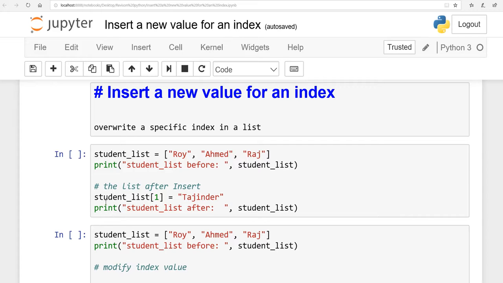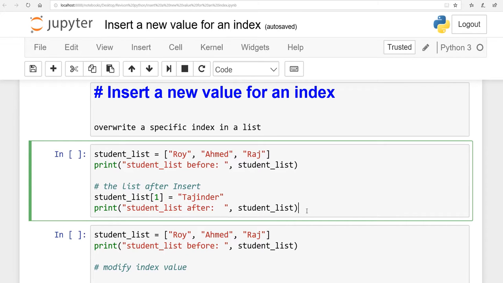So see here, student_list, and this is index 1. So which is 1? Do not say Roy, because the index always starts from 0. So this is 0, this is 1. So instead of this Ahmad, it will overwrite the name. I will run this code and you will see.